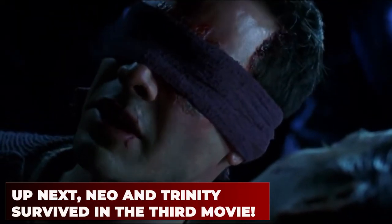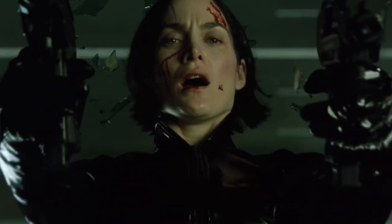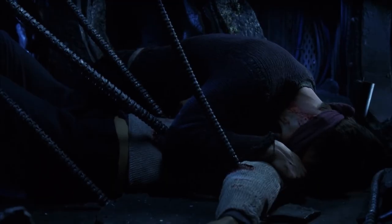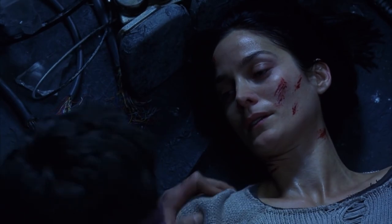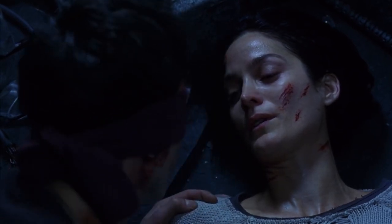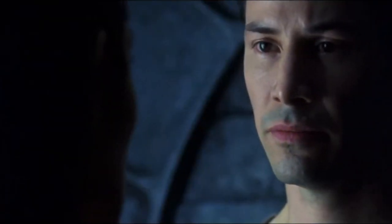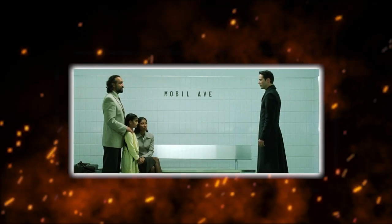Up next — Neo and Trinity survived in the third movie. Revolutions had a bittersweet ending at best. Neo sacrificed his mind and body in order to bring Smith down once and for all, and Trinity died trying to protect Neo. It's a Shakespearean tragedy for the modern age, but some folks refused to believe that they were dead. Reddit users suggested that they were both assimilated inside the Matrix — basically, the Matrix stored their minds inside its source code, making them essentially immortal inside the system, waiting to be called again once it rebooted. But no, they really did die in Revolutions. They only came back to life because of Rama, the program responsible for creating the new resurrection pods. He's the analyst, chief engineer for the Matrix, and more importantly, he's Sati's dad.